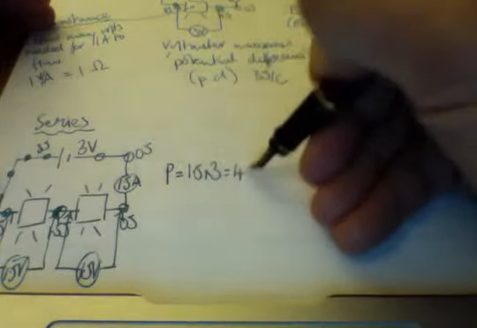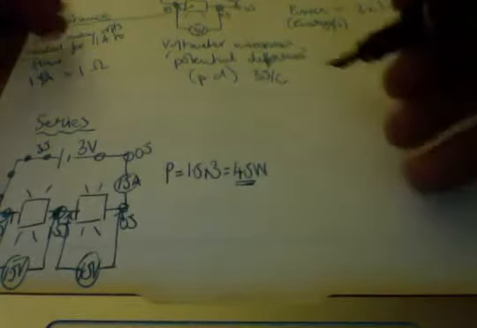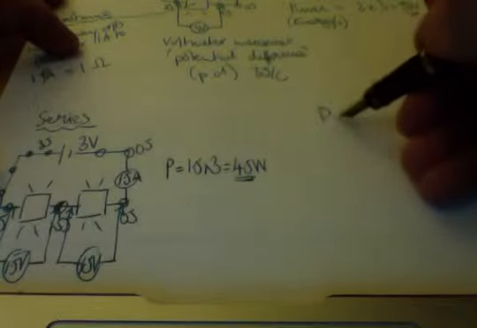Fantastic. Just to make sure we've got a complete measure of this circuit, let's look at the power output as well. We have 1.5 coulombs per second coming out of the battery, and each one's carrying 3 joules, so my power is going to be 1.5 times 3, which gives me 4.5 watts of energy. Excellent. Okay, now let's turn to a parallel circuit.